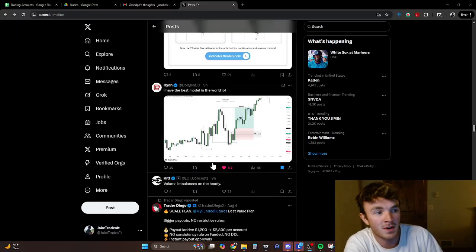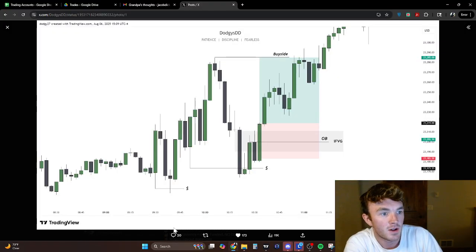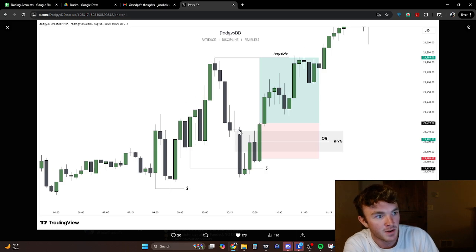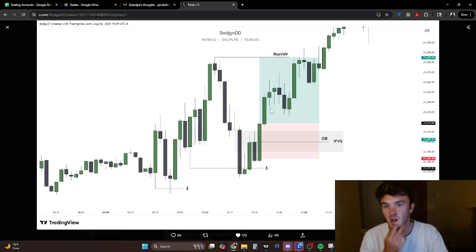This trade from Twitter, I actually really like this. This was from Dodgy, right? And the reason this is nice is because look at how we consolidate all this time through here. So what's going to be in this range? Stop losses. So we come all the way up, stop people out, and you see how we react off that low. We get this 3-minute inversion, and this is a nice 2-to-1 up to those old highs.